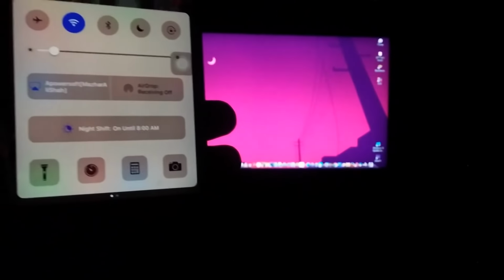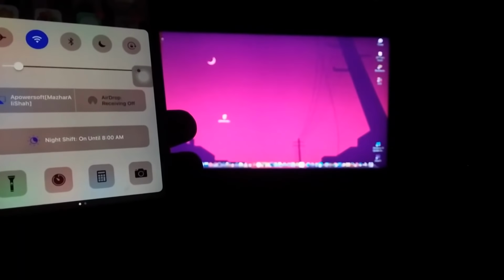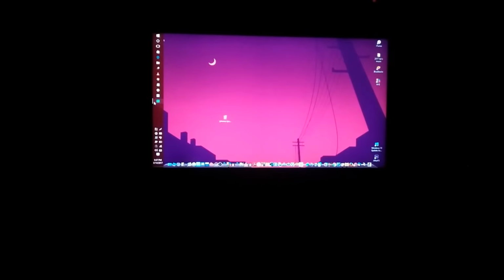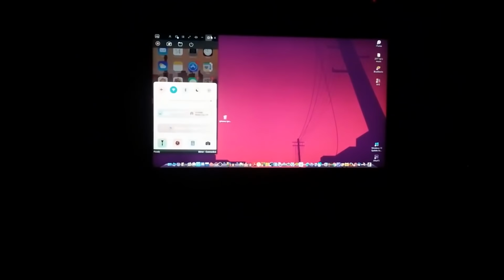Okay, so we want to click on that. Yep, and it should connect to your TV without doing anything else. Trust me, it will automatically connect. Now you can't see it on my TV because I minimized the application. Okay, so you can clearly see that it's working right now. Okay, let me just full screen the application. All right, guys, you can clearly see that's my iPhone.